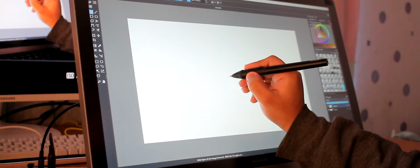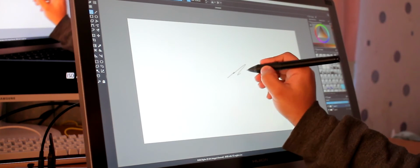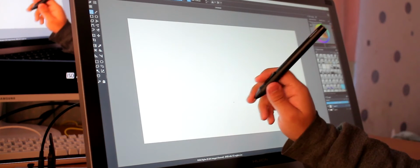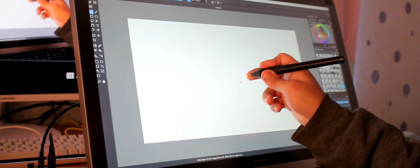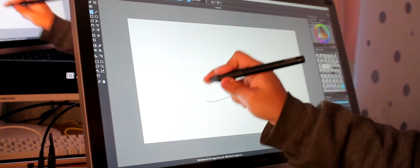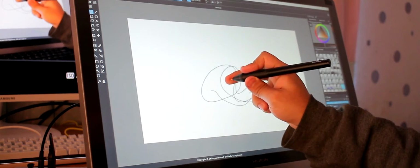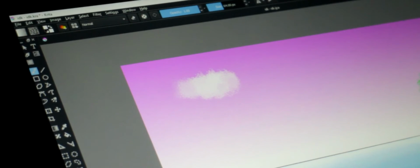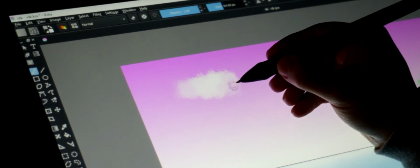Line work and accuracy is pretty spot on, I'd say. Why is it on brown again? So I'd say this pen display tablet is really, really good. I mean, look at this. That's amazing, isn't it? I'm not drawing on the display while I'm drawing. See, this is the thing with separate displays. I've been drawing the clouds. I've got some footage of me drawing. Obviously, it's not the best, but it's not like I can do much.